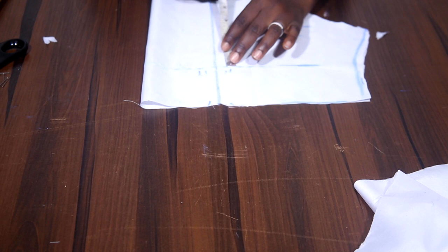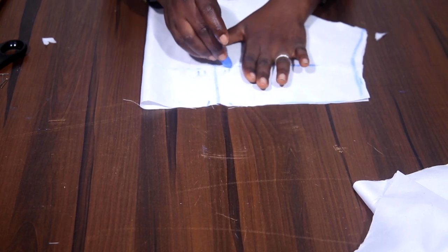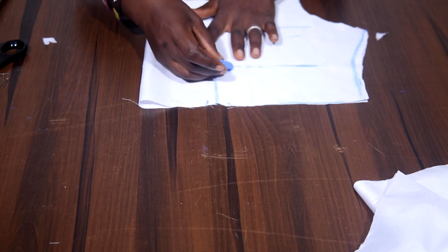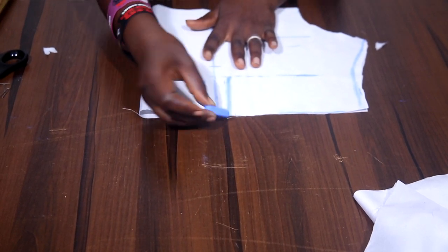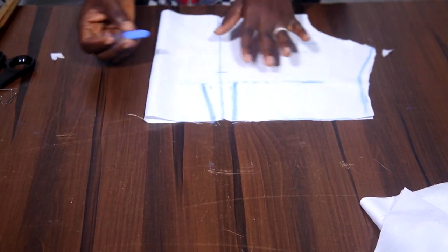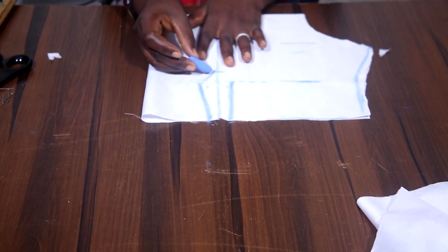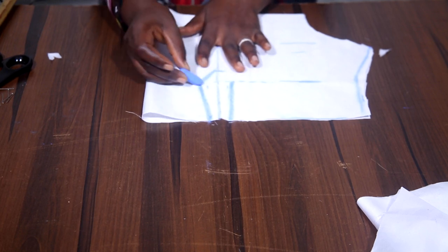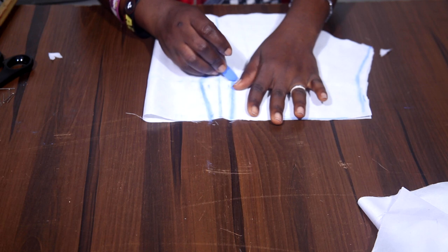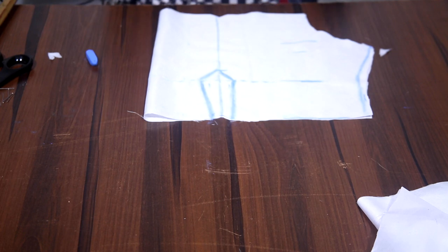Now from here I am going to come up by 1 inch, just 1 inch, which means from this point, which is the underbust, I'm going to connect to the base. You can use your ruler. Same goes, so it appears on the other side. Then from this 1 inch, I'm going to connect like this to meet the 1 inch, and this is how I am going to cut it out.